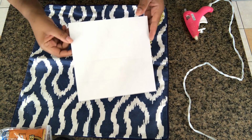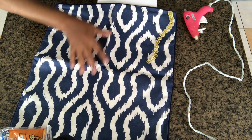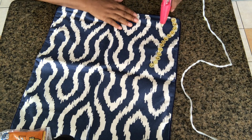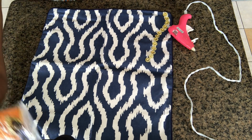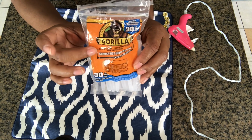So I'll be placing this piece of cardboard that came out of the packaging inside the pillow just to protect the glue from sticking onto the other side. And as I work my way around, I will move the cardboard around as I go. You can use whatever you like just to make sure that the glue does not stick to the other side of the pillow cover. I'll be using my Gorilla Sticks for this project.